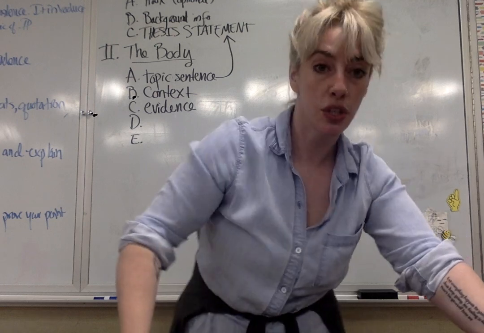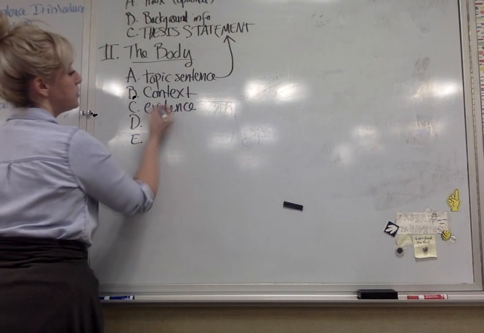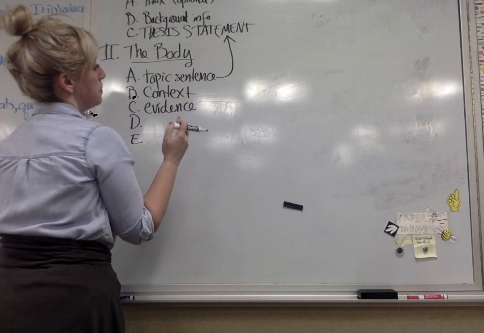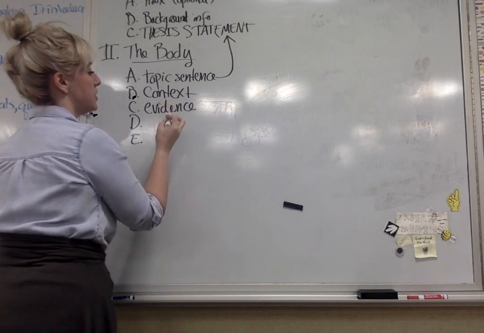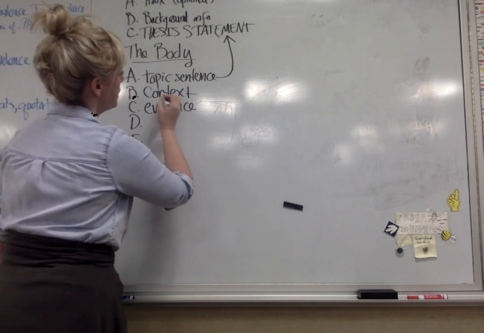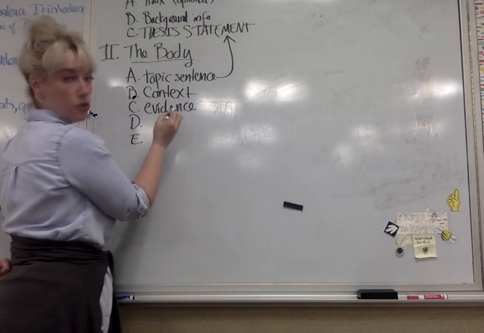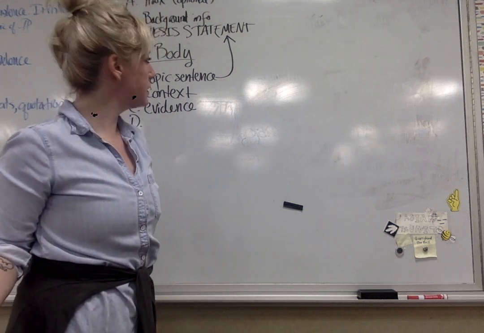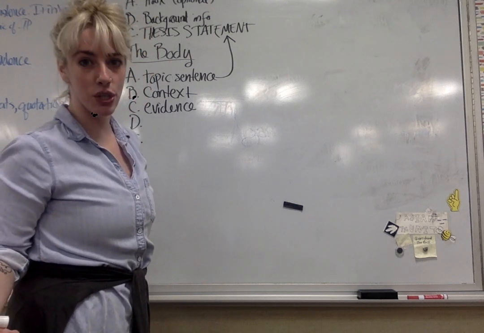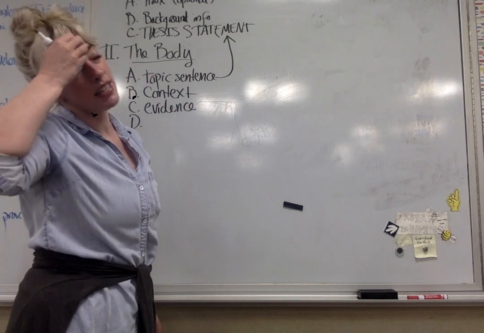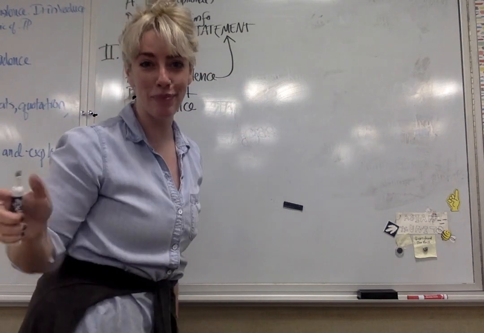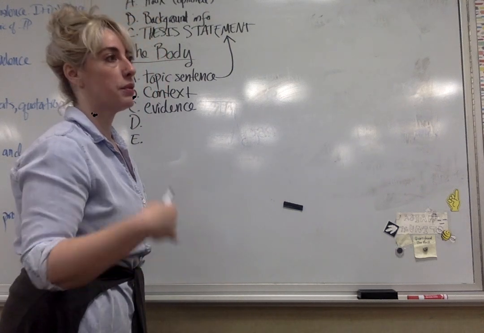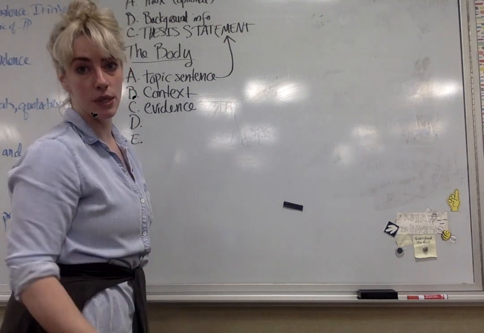That brings me back to B, which is context. Context is where you introduce the evidence, right? So you're not going to say the jar in this poem is a symbol of blah, blah, blah, and then just drop a quotation of that, right? You need to explain what's happening in the poem before you drop that quotation. So context is what's happening in the piece of literature before the quotation comes. Does that make sense? It is the thing that introduces the quotation. And it's not as simple as the author says blank and then you drop in the quotation. You want to give some context of the piece of literature itself. What's happening in the story? What's happening in the poem? What's happening in the play when we get to this piece of evidence?